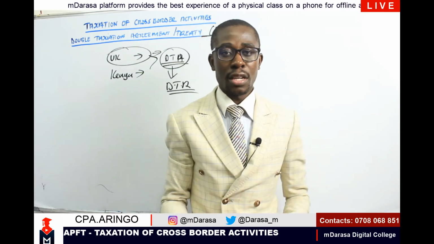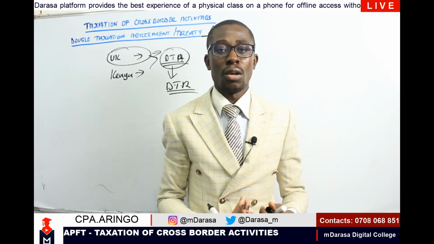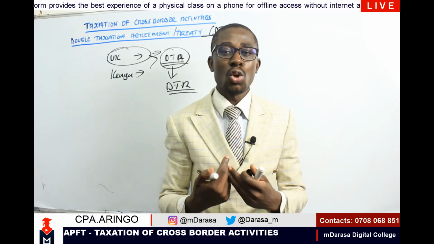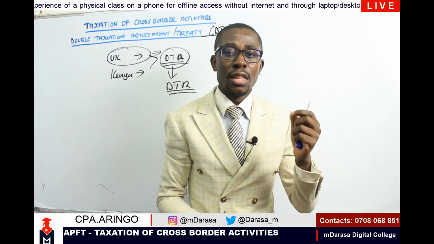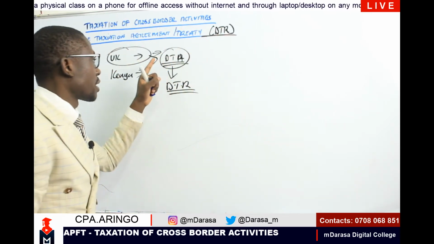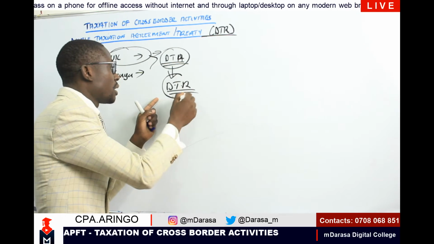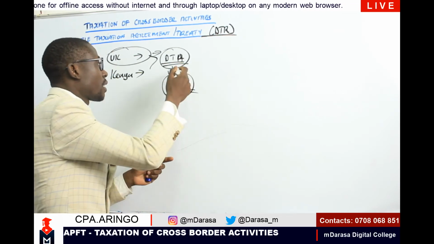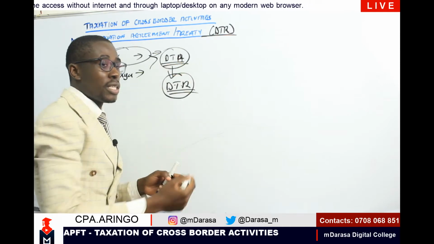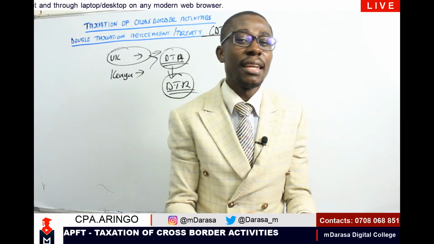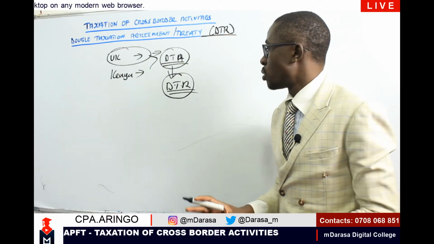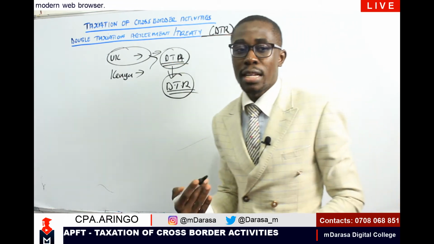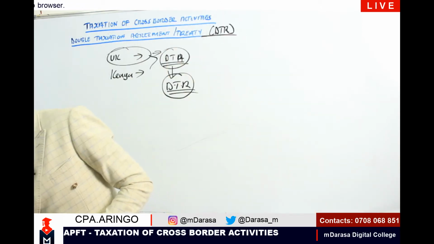It is very key, because it's going to motivate me to work outside Kenya. This only applies if Kenya and that other country have a double taxation agreement. I'm going to enjoy double taxation relief if Kenya and the UK have a double taxation agreement. So the whole concept behind DTA, or double taxation treaties, boils down to us enjoying double taxation relief.